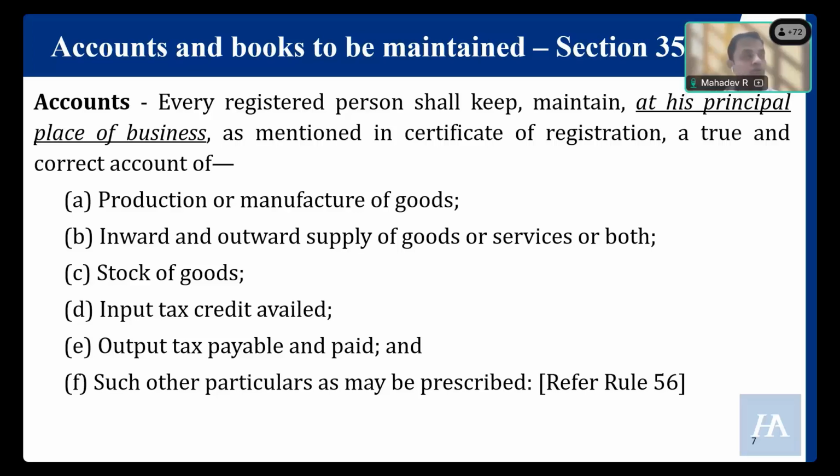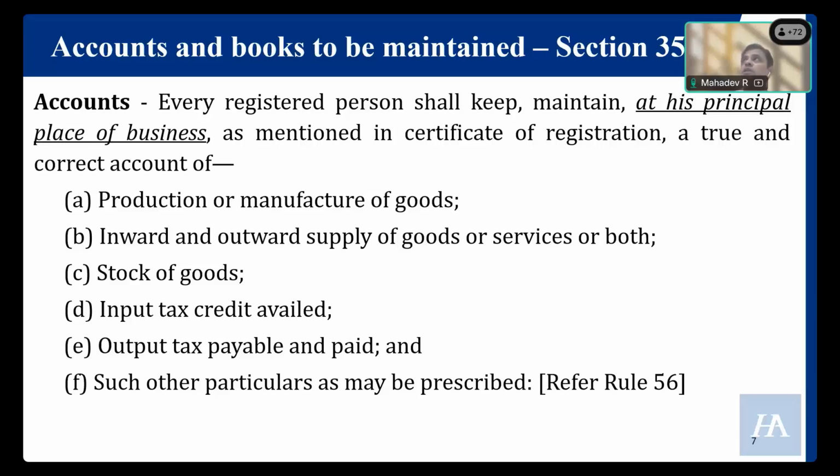It is possible that mainly in service sectors, the bookkeeping exercise would have been outsourced to some consultant. There will be no record at the principal place of business which is declared in the registration certificate, wherein there is going to be a penalty demand from the department unless there are backups which are maintained, because the records can be in electronic form also. But even in electronic form, no records have been maintained. Say you are taking the credit based on the invoices, but you are not maintaining the invoices in your principal place of business.